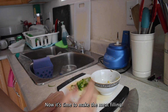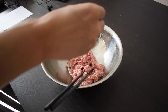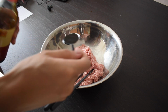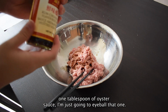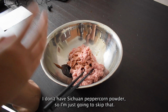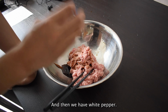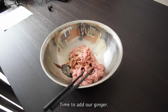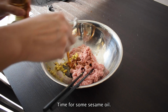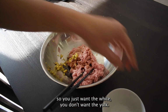Now it's time to make the meat filling. To this we're going to add some salt, 1 tablespoon of soy sauce, 1 tablespoon of oyster sauce. Just gonna eyeball that one. Okay, that's good. I don't have Sichuan peppercorn powder, so I'm just gonna skip that. And then we have white pepper. Time to add our ginger. Time for some sesame oil. And 1 egg white. So you just want the white, you don't want the yolk.